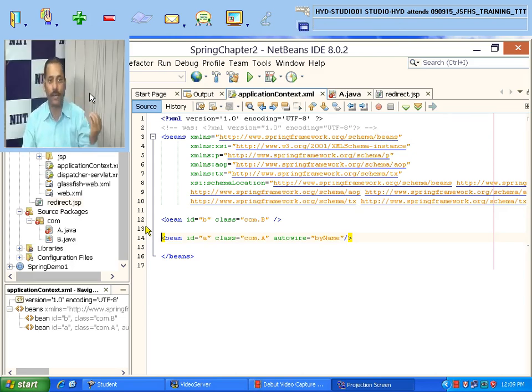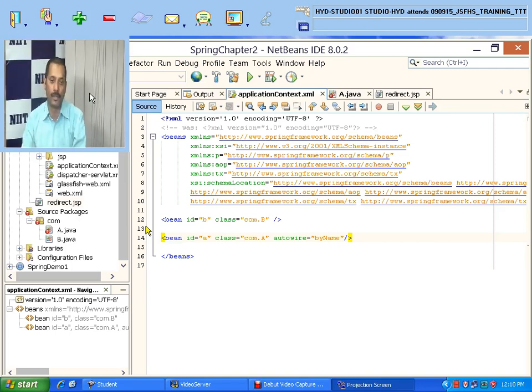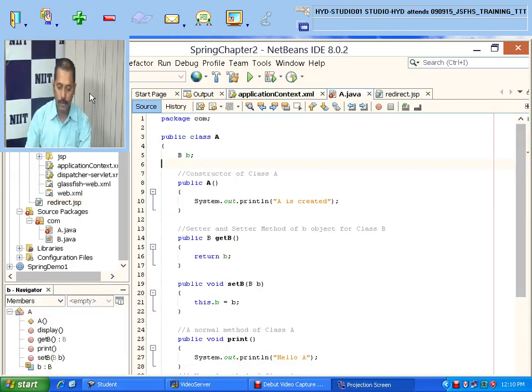You take a bean called customer, and specify a simple method, customer details, that prints "Hello, this is a customer bean", something like that. Then come to the application, that is a JSP file, and try to call that particular method. Then you do all these things with the AutoWire features as well. Those are the steps we can follow, and this kind of thing can be implemented as part of your AutoWire features.